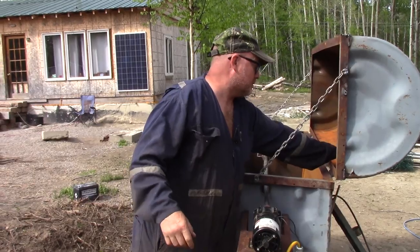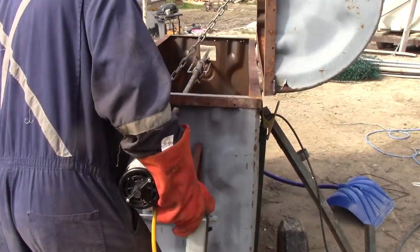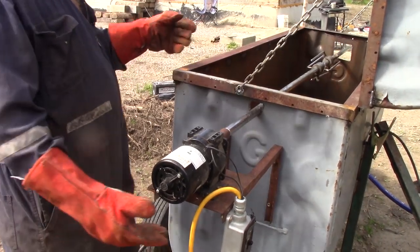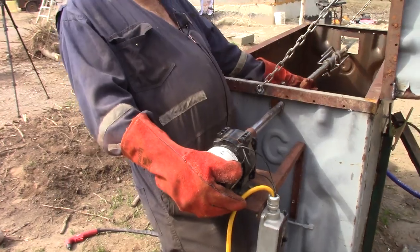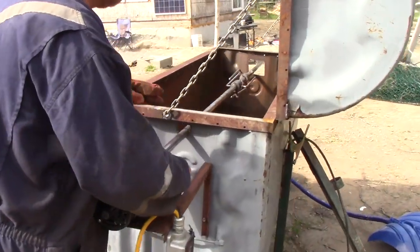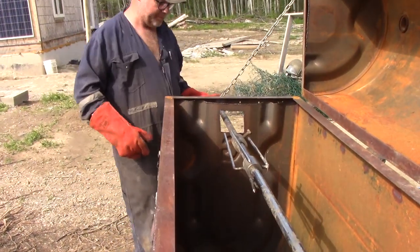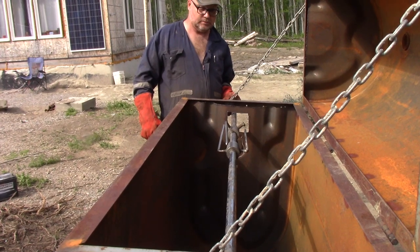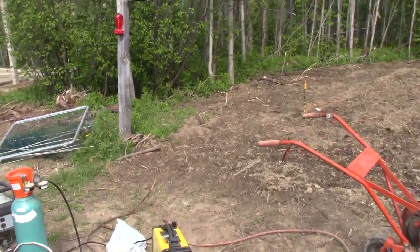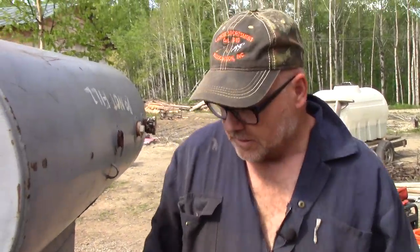I have to remove that whole piece out of the way there, because I think what's happening is this here. I think that's welded crooked. I think it runs up on an angle. Easily fixed though. Try something here.